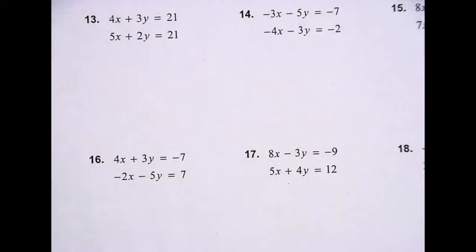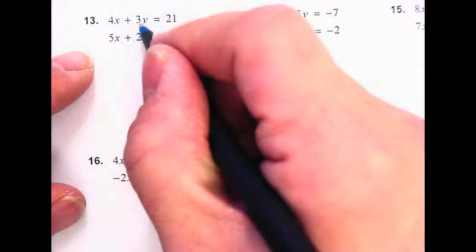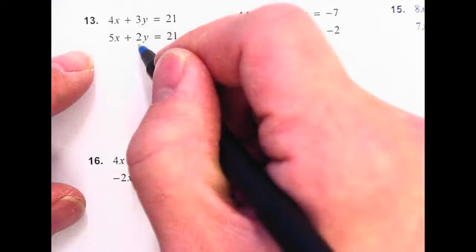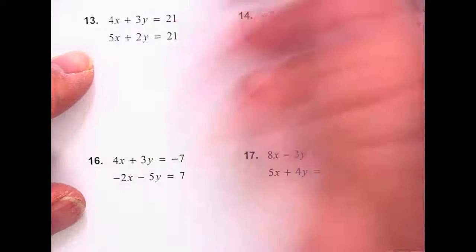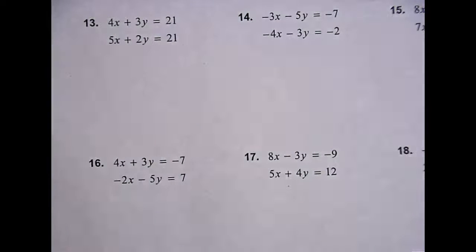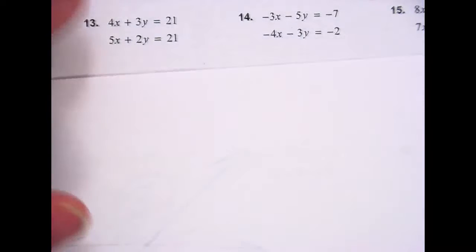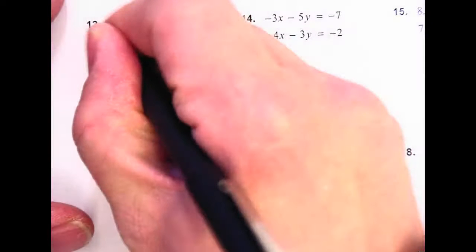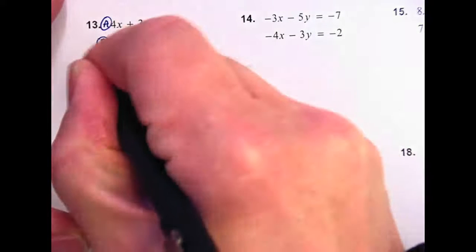Hey, I'm going to eliminate my y's because I know I'd have to multiply this one by negative 2 and that one by 3, or negative 3 and positive 2, versus multiplying by a 4 and a 5. Just smaller numbers. Now, if you eliminated x, that's fine as well. It's not wrong if you eliminated the other. So if I'm going through and doing this, I am going to multiply equation A by negative 2 and equation B by 3. That's going to be kind of my road marker.